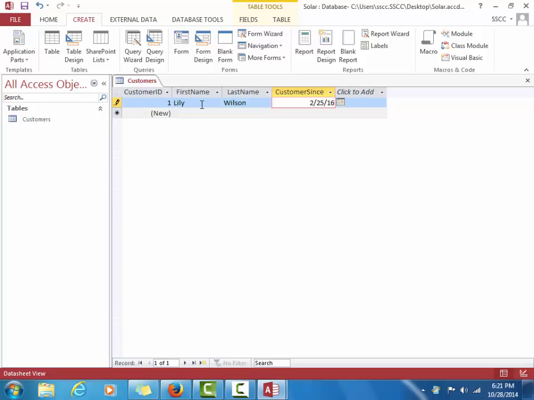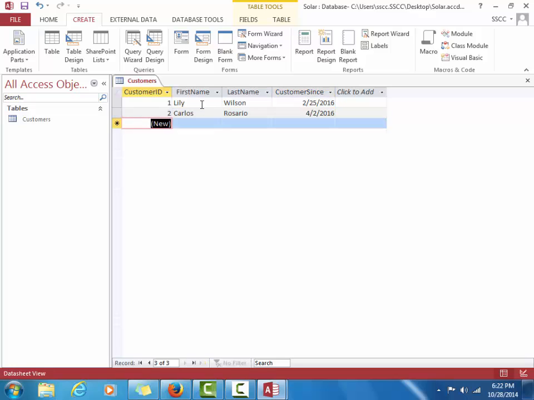Alright, so it moves down. Hit Tab and it will move me into the next record so that I can enter my next person. Now at the end of this one, hit Enter. Okay, and it moves you over into the next record just like Tab does. You can either hit Tab twice or Enter. Okay. Now, notice that when I was entering the second date, I was putting dashes instead of the slashes, and see how Access conformed it to the date format it was supposed to be using here. Alright, let's keep going and enter my next record.